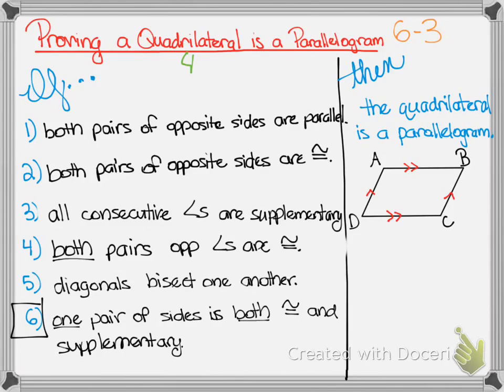And let me show you real quick what exactly number 6 might look like. I'm going to draw a parallelogram real quick here. So I know that this is a parallelogram if one pair is both congruent, so you would have a congruent mark, or a measure, that they, for instance, were both 7. And then you would also need to know that they were parallel. If you know both of those things for one pair of sides, then you know that that has to be a parallelogram. So those are the 6 different ways. Make sure you have those written down. And make sure when you're working out the problems that you can name one of those 6 when you're saying something is.